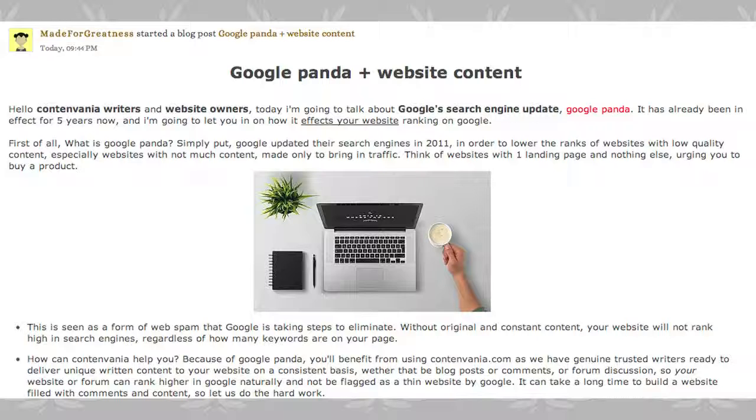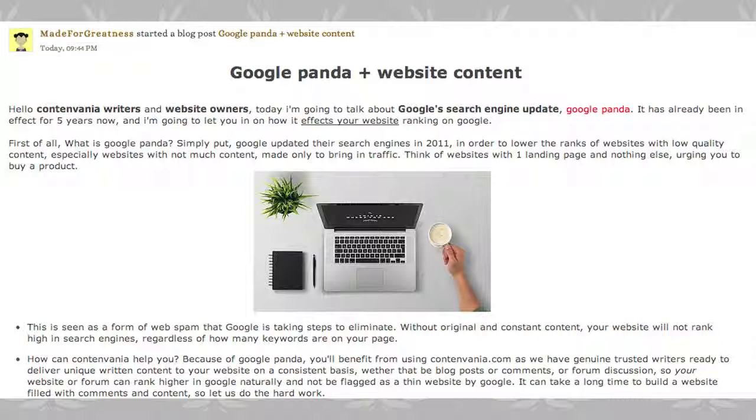You can have the best information in the world, but if it's a wall of text, it's really hard to read for a lot of people, and it's not going to be as accessible for all the visitors visiting the website. So those are some things to keep in mind. As I said before, these tools in Contenvania's blogging tools are also available in the forums and elsewhere on the site.